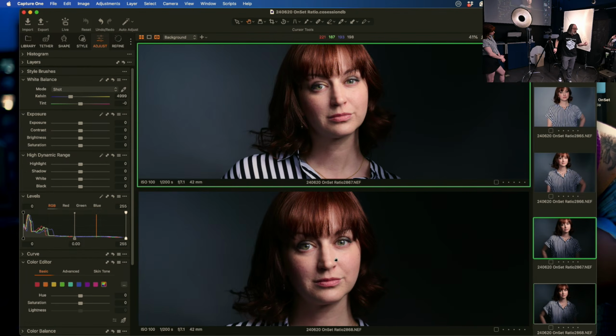But if your shadows go too dense and your camera can't handle it, depending on the camera you have, that might not go good. You might start graying out to bring it back. So sometimes it's a good idea to be a little flatter than you think you want. And then if you're using something like Capture One, was there a question?